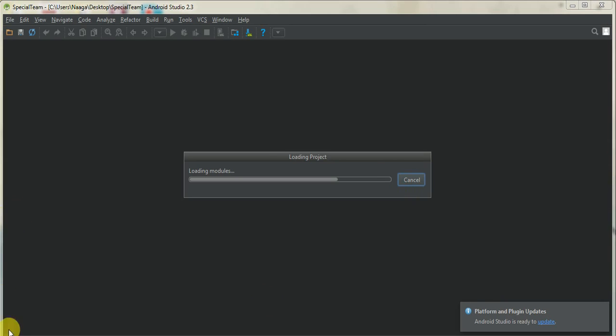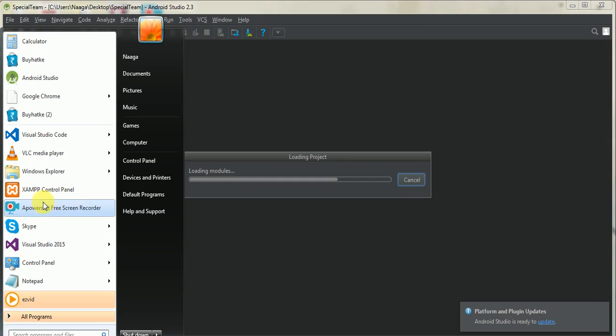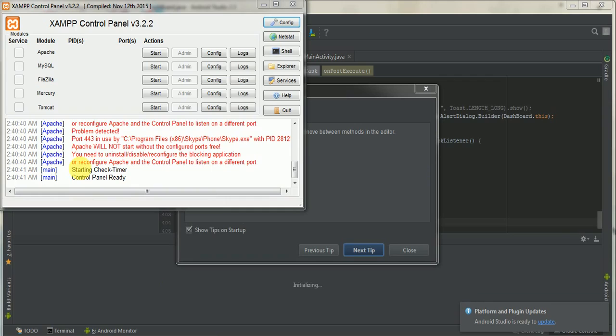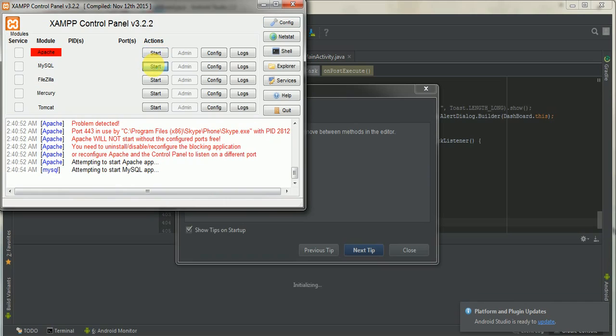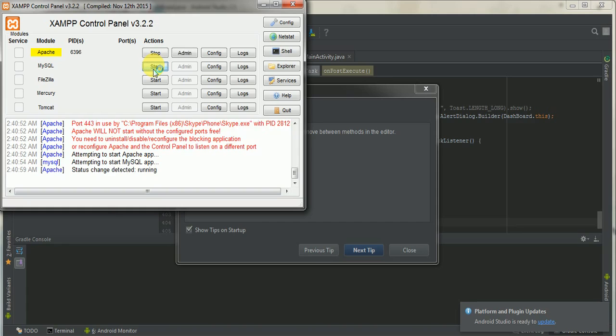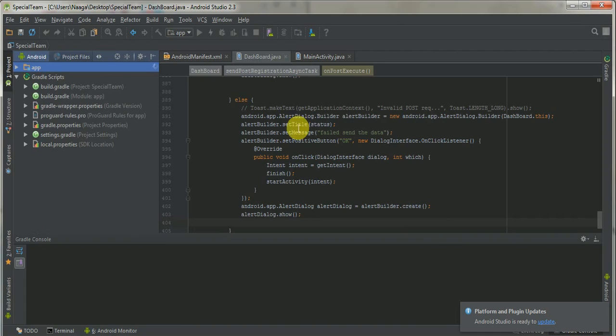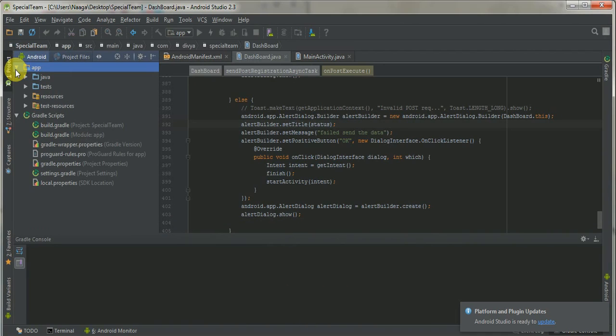And I'm also starting the XAMPP control panel. In the XAMPP control panel, start the Apache server and MySQL server. And this is the coding part of my project.